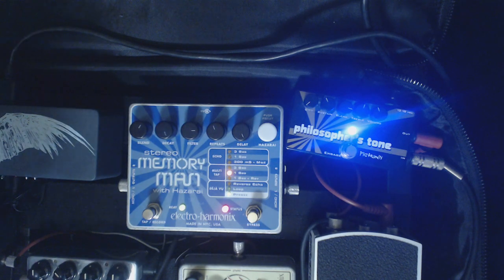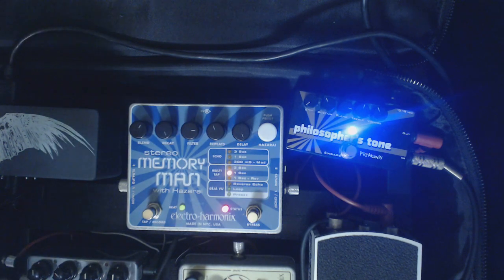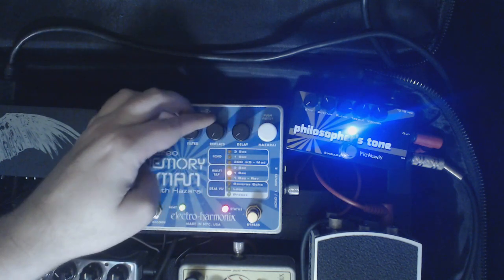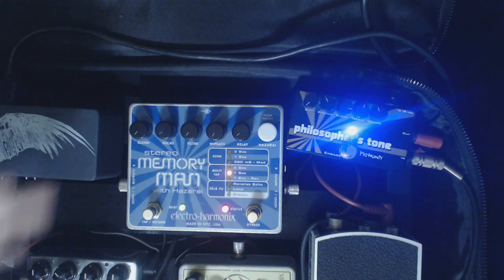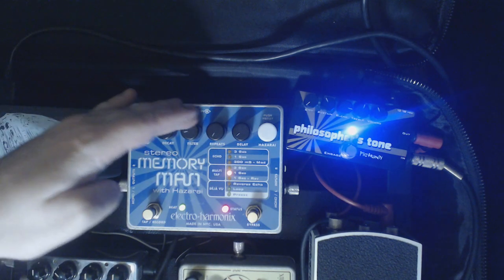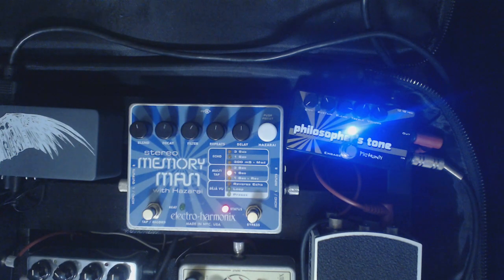So you want to be on the multi-tap setting at 1 second. So you want to be right here, and just start with all the knobs turned to the left or so. That's basically just a dry sound coming out of there with the blend all the way to the left. Let's go ahead and put that kind of in the middle. Start with the decay in the middle, filter in the middle, everything right about here. And what you get is kind of this multi-tap delay without any kind of decay to it, really.